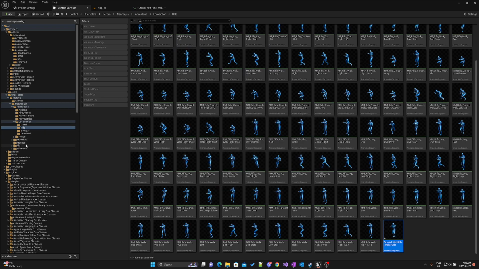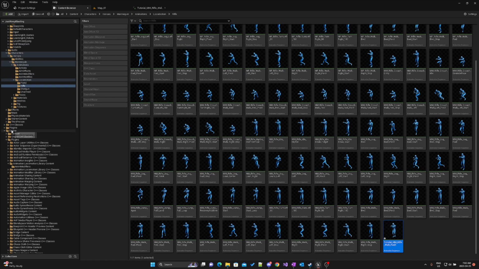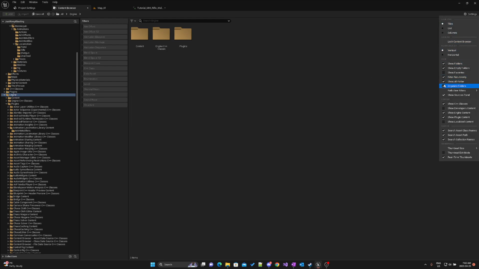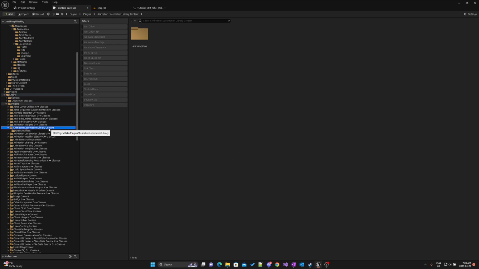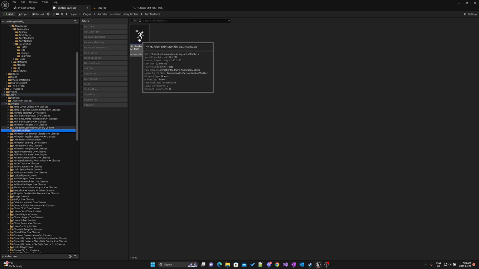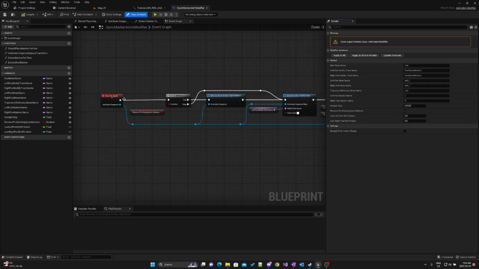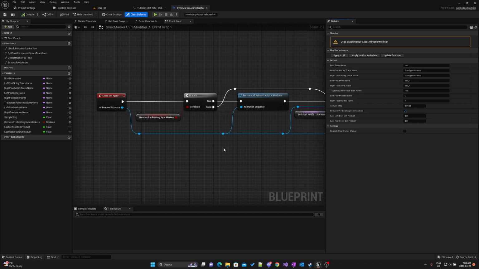With that in place, if you look under your engine content and set your settings to show the plugin content, we'll go down and find the animation locomotion library content, animation modifiers, and here's the one, the sync marker animation modifier. This is the blueprint for that. I'm not going to really go through this one.